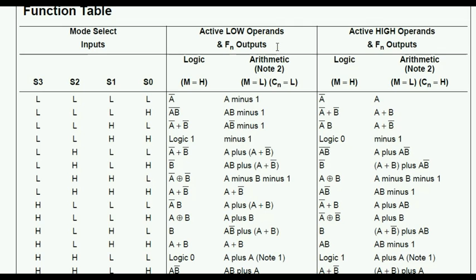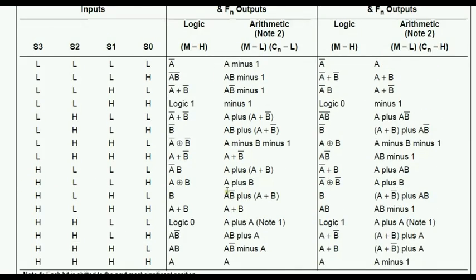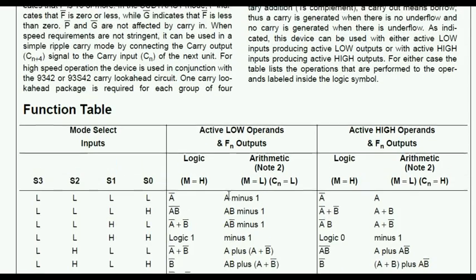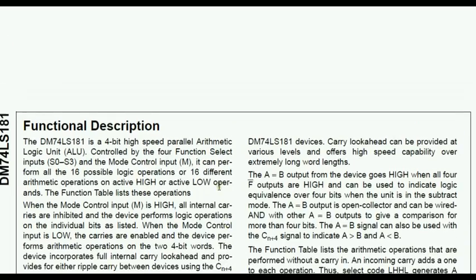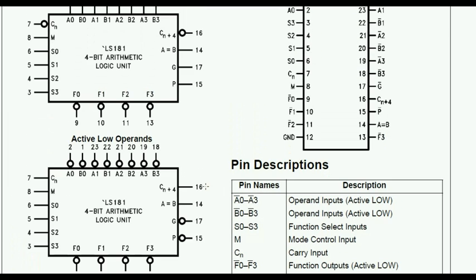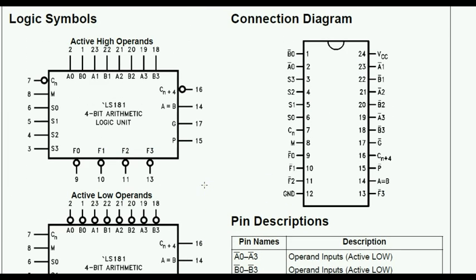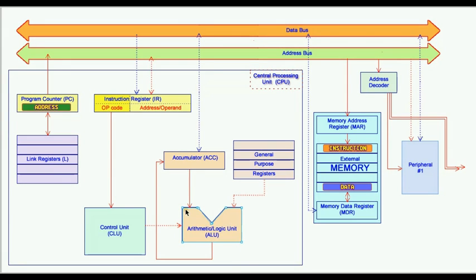So if you have active low operands, which means zeros are represented by high voltage, the 5 volts, then the ALU performs this function, okay? And if you have the normal active high operands, then the ALU will perform these functions. Anyhow, this is just to indicate what an ALU looks like and make you aware that they are available out there as independent chips for which you can find specification sheets to see what it is that they actually do. So that is what this part is.